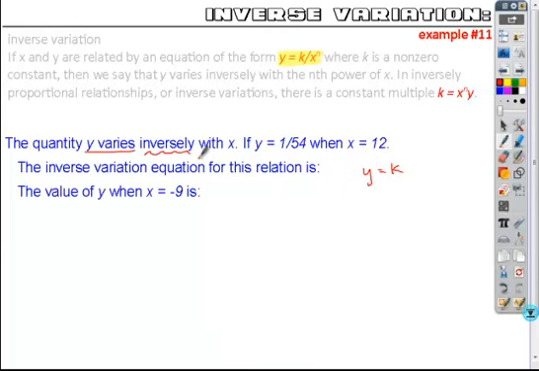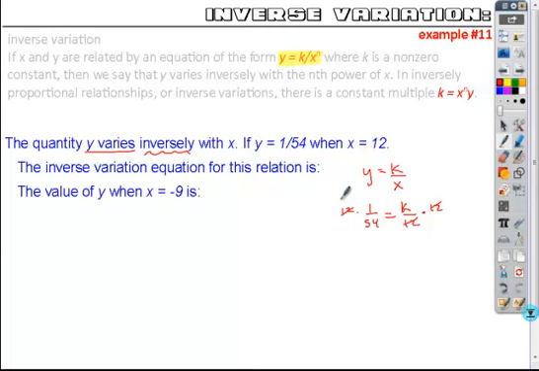When you see it says inversely with x, what that means is you're putting a fraction bar, and you put whatever comes next in the denominator. So y equals k over x is going to be the general form here. Once you get your form, you're going to plug in your x and y. So I get 1 over 54 is equal to k over, and plug in my x value, 12. So if I multiply both sides by 12 to get k alone, I'm going to solve for my k value.